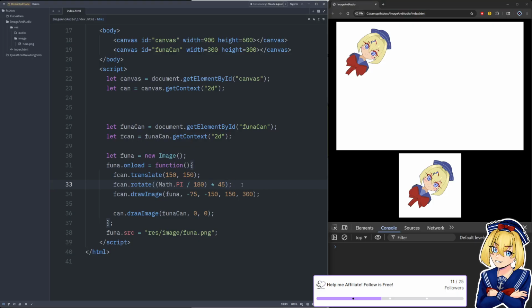So what if we have one image that's like your character top down or something, and we want the image to point at our mouse as we go around, because it's like a mouse-driven game or something, right? Then you can have an on-mouse move, so you can get the location of the mouse, and then you know the location of your player is going to be the center of the screen.